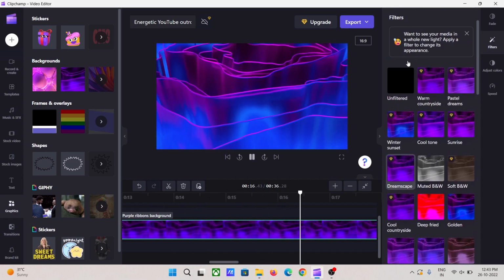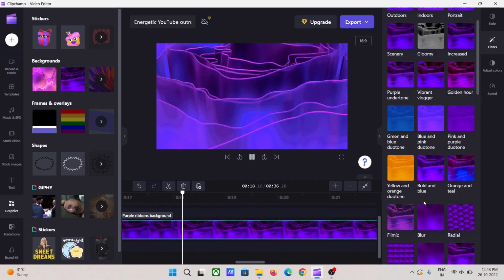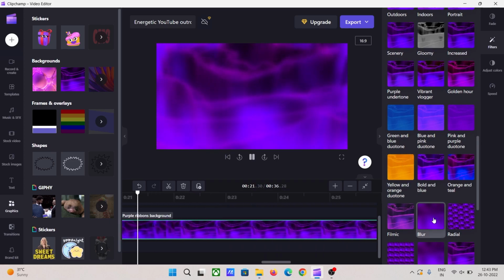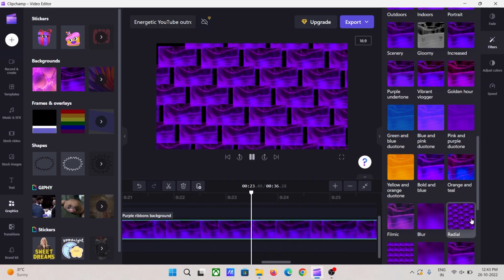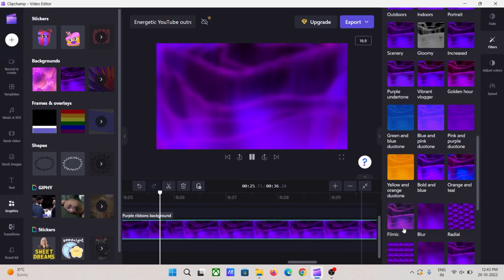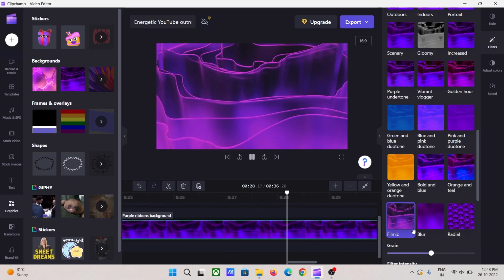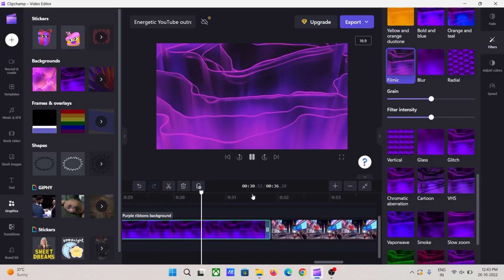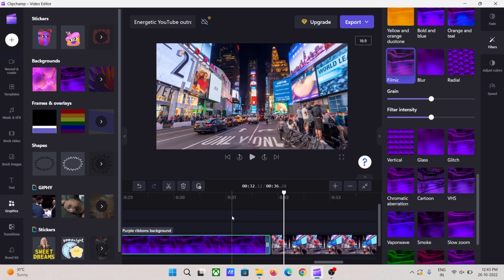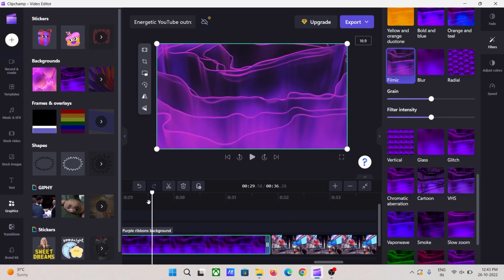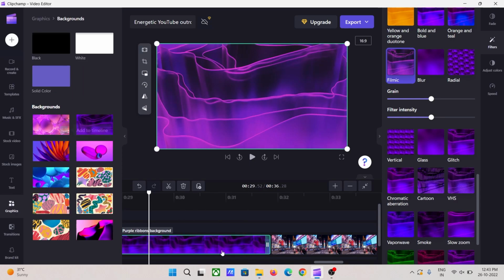You can also put some effects or filters here, but they are not that much useful. This effect is looking quite good. I had applied it here. One more correction: it was actually a video, not a background image. So these are all the live videos which you can put in your video timeline. All of them are about 30 seconds, I think.